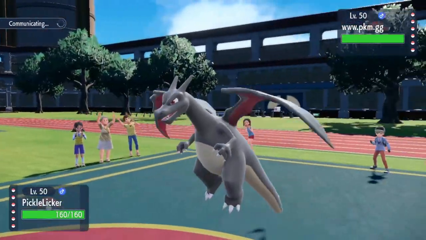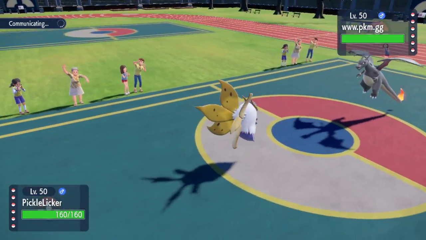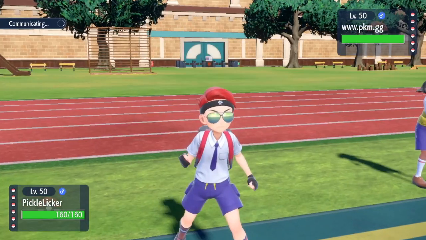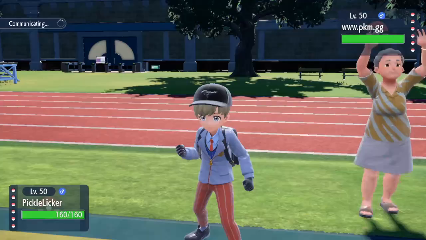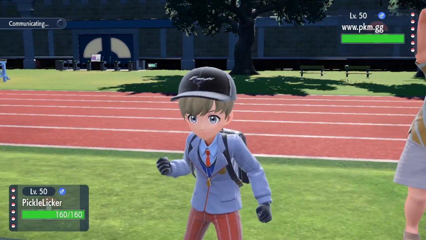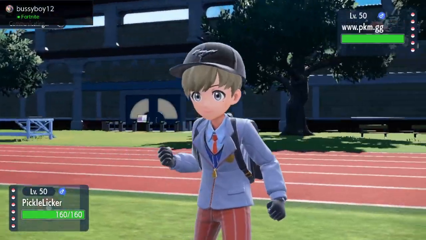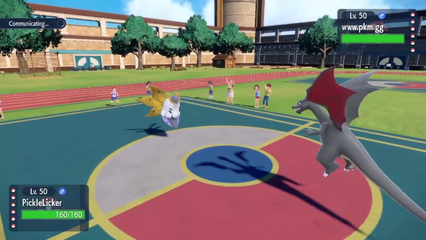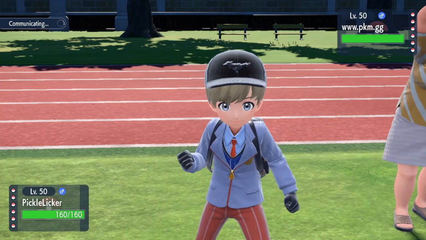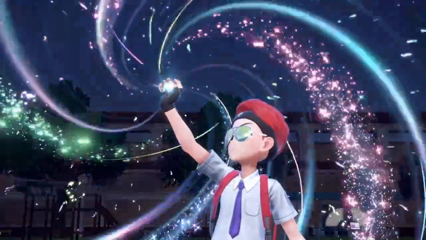I don't know why he's taking so long, and maybe he'll switch too. Maybe he'll go out into something else and get a free Quiver Dance off. Out into the Quaquaval or maybe the Greninja or something. Why is he taking forever to choose? It ain't that difficult of a choice, bro. He doesn't have that many options to choose from. Either you stay in or you switch out. That's kind of all he has to really do.